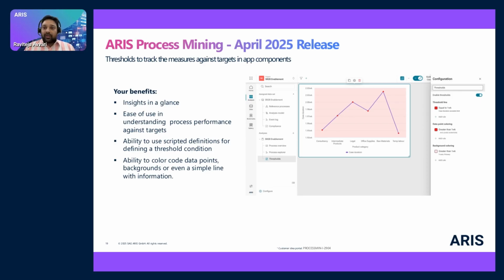But that's not always the case. Sometimes you would also have a need where you want to consume information of multiple processes in one place. And one such place is dashboarding. The dashboarding could be the powerful ARIS dashboarding itself, or any other dashboarding that you have in your corporate. It could be Power BI, Tableau, or whatever. So what we have now done is, if you go into the data set, you now have the ability to configure something called insight links.